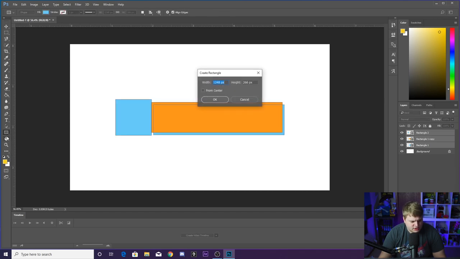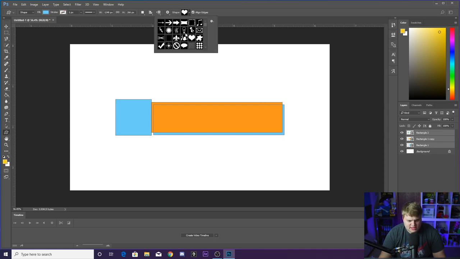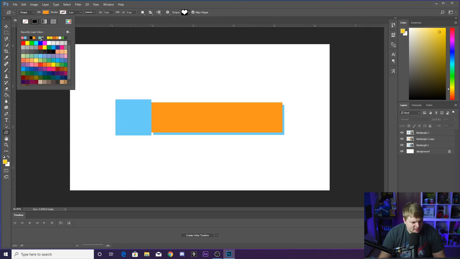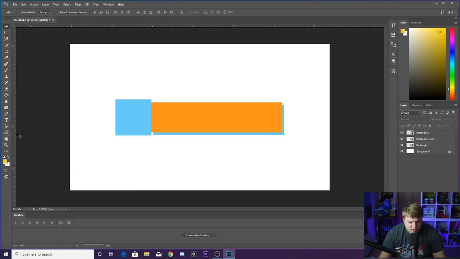So if we go over here to your shape tools, we go to like a custom shape. We already got the heart set up here. There's so many things that you could do inside of these custom shapes, but we'll just select the heart and then we'll just make it like this nice pink color. So let's go ahead and draw a heart here, just like that. There we go. We'll go ahead and throw it over the top of our box here. That heart's a little big. So let's go ahead and make it a little bit smaller, just like that. Make sure it's nice and centered. Perfect. And there we go.